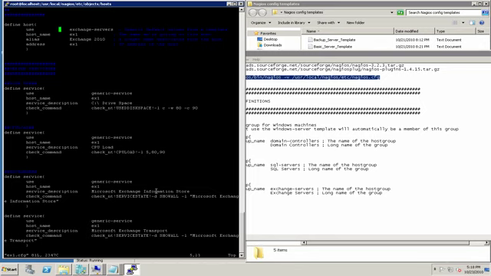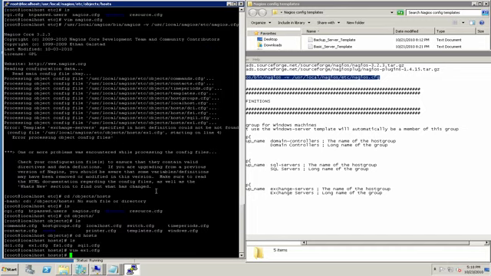So define host exchange servers. Alright, so that looks right in this file. Let's quit out of here.